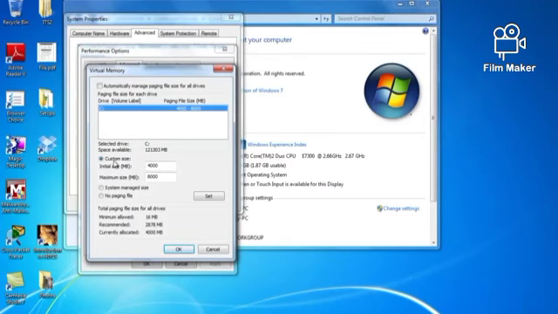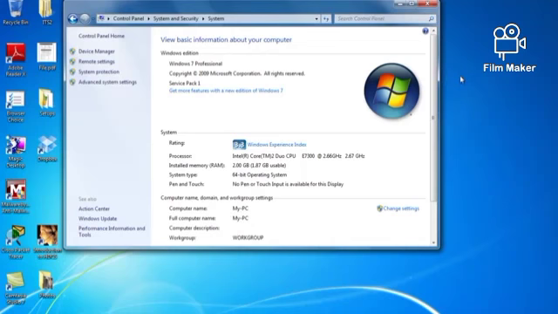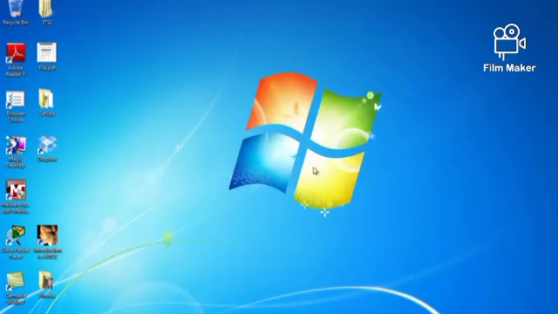I've already customized mine and increased my own virtual memory to 4 gigs, and that's more than adequate for my system. But when you're changing yours, you have to give an initial size and a maximum size. You see here for my system, it says the maximum size was 8 gigs and recommended was 2878. I set mine to 4. You can set them to whatever value that you want. When we choose our settings, we press OK and OK all the way back to apply the settings. Now, if you change your virtual memory, you will require a system restart before the changes come into effect. So you should go and do that.